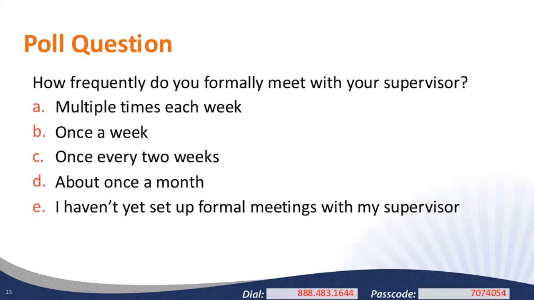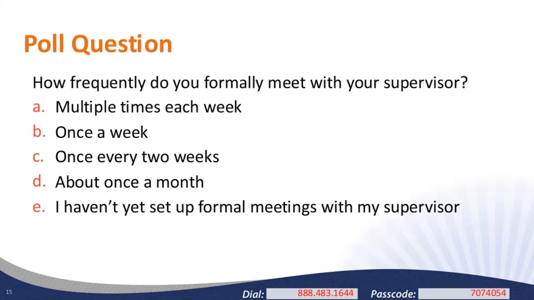All right, well, since we're on a webinar, let's take advantage of one of the other features that's available to us, and that is the polling feature. So we're going to use the poll so we can hear from you again. On the right side of your screen, you will see a poll that asks about the frequency with which you meet with your supervisor. So we're talking here about a formal meeting, meaning that both of you have actually scheduled time and that you're having a conversation to discuss various things about work. We're not talking about just answering a question in passing or having a 5-minute check-in.